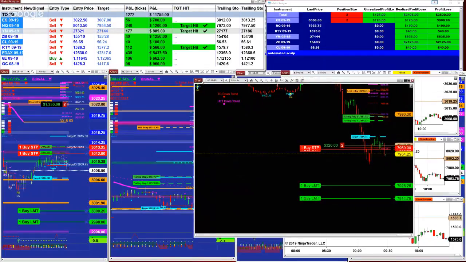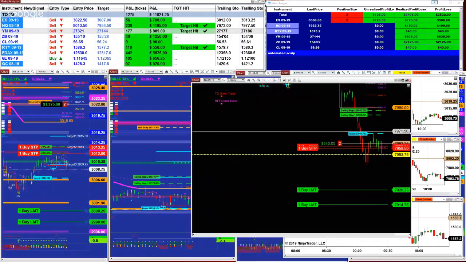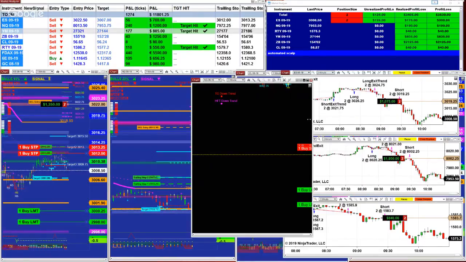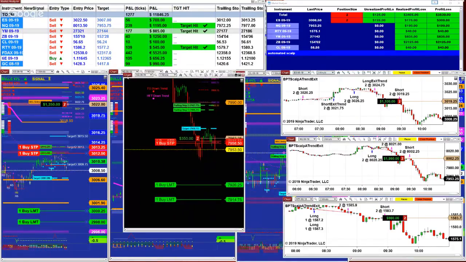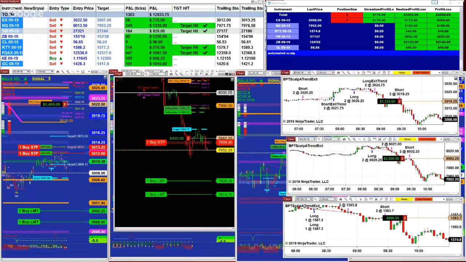Would I take a personal trade short here? No, I do not. The auto trade is smarter than me, I guess. I don't know. But this is not the signal. This is the zone.